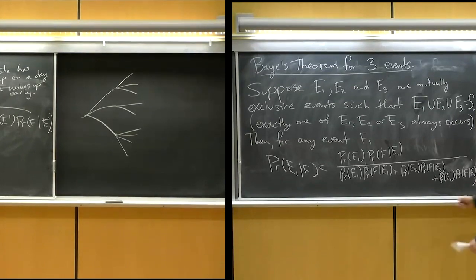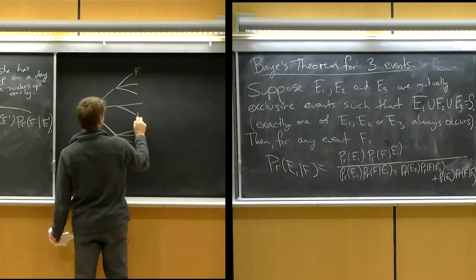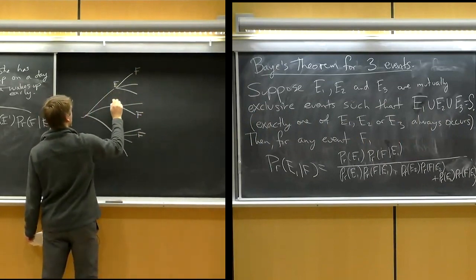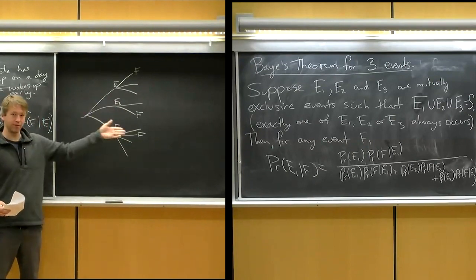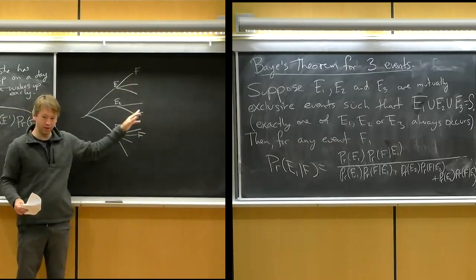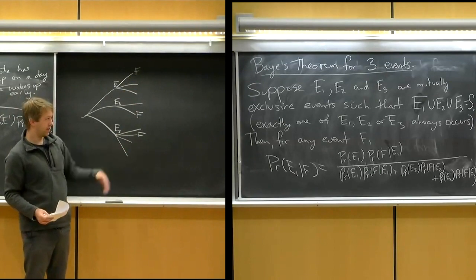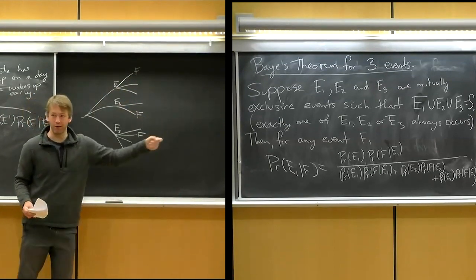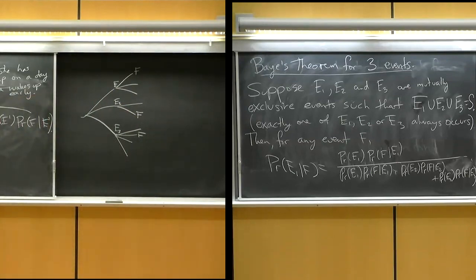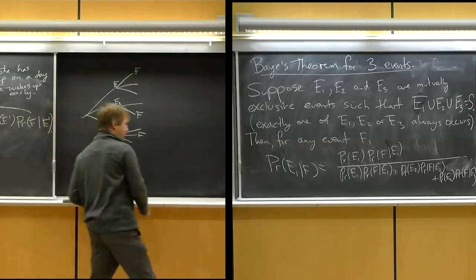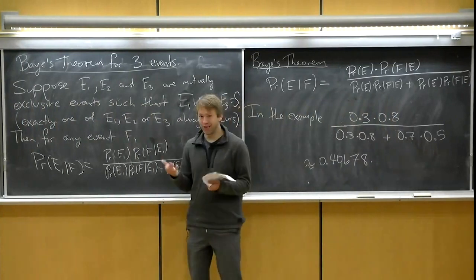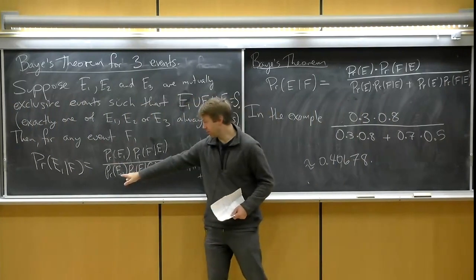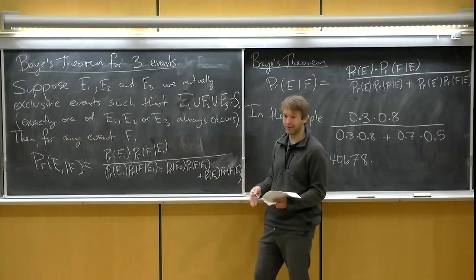So the situation where this would be useful is if you're given some kind of tree diagram like this, where you've got 3 outcomes at the first step, and then after that, F could occur in all the different possibilities. Then the numbers on these branches give you the numbers to put in the formula. By the way, if you had 4 events, it'd be pretty much the same, right? You'd just have the same formula, but the denominator would go from 1, 2, 3, and 4.